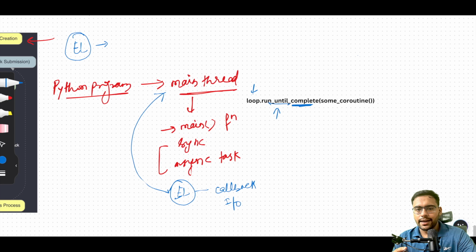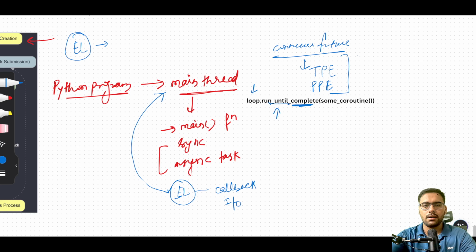The main thread is essentially hosting our event loop. We can run other threads also, and for that we have the concurrent.futures module, which has ThreadPoolExecutor and ProcessPoolExecutor, to create a separate pool, a separate thread.